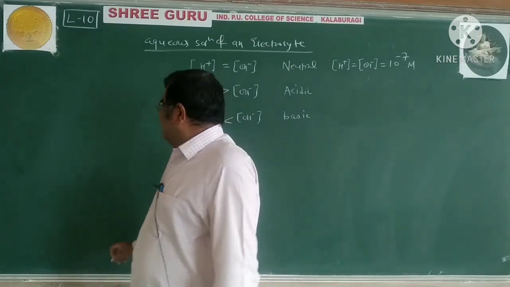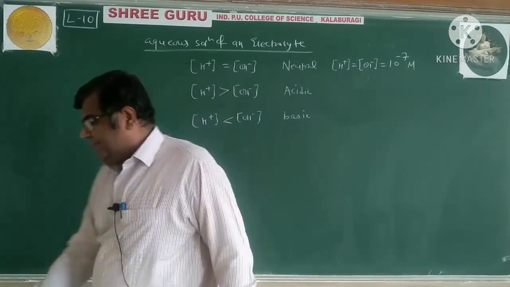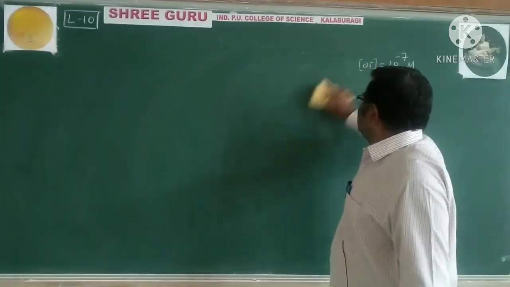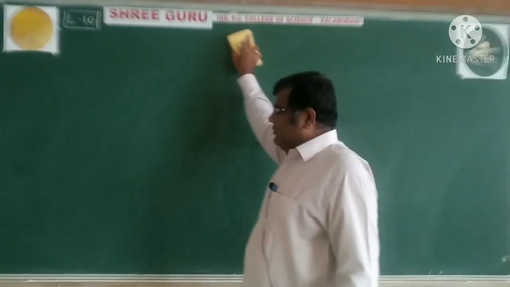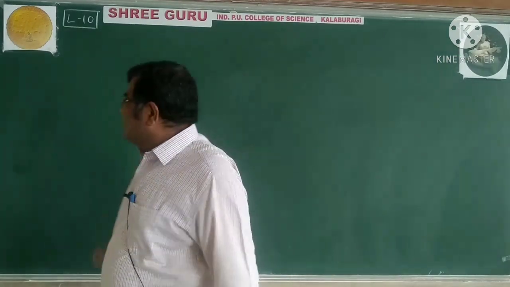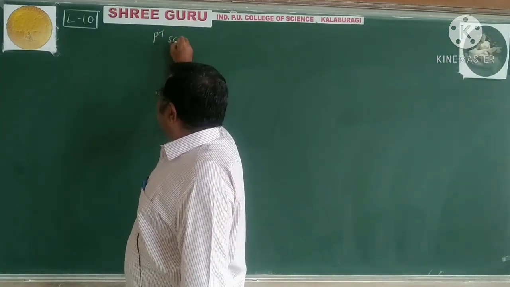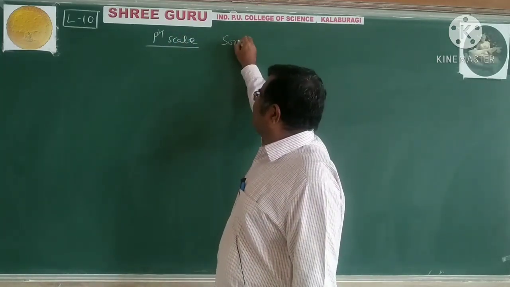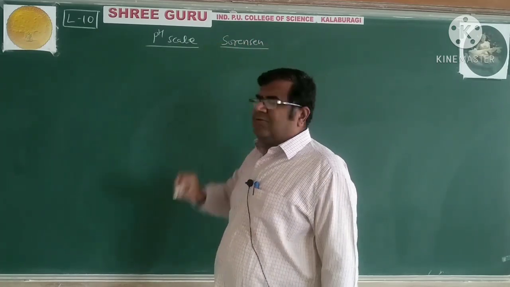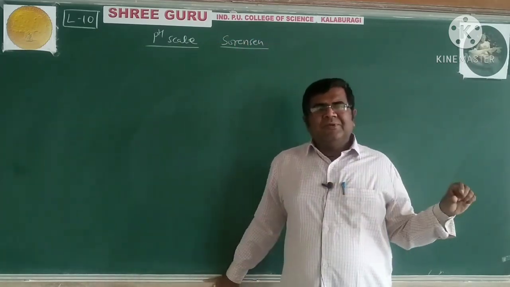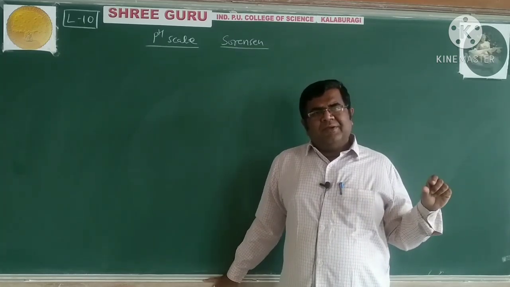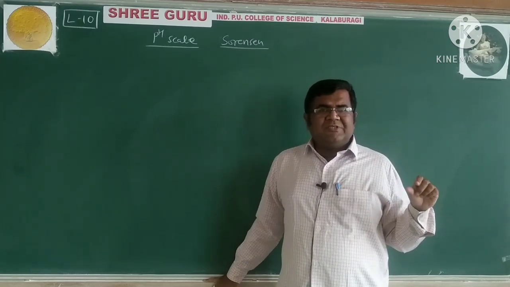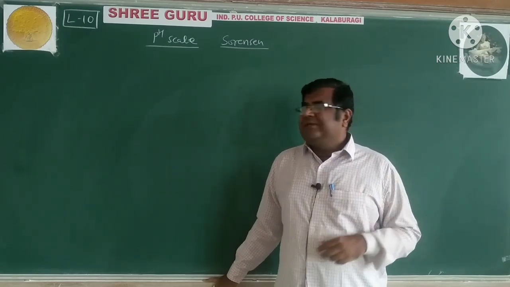One scientist has made one scale, we call it the pH scale. This is also a very important concept in analysis. So many concepts, one after another, we have to understand here. This concept is called the pH scale. One scientist, the French scientist Sorensen, has done this. What has he done? He has made one scale. The scale is used to compare or to measure. The same is the application, the same is the use of scale here.